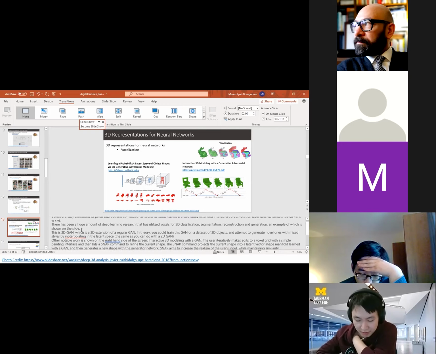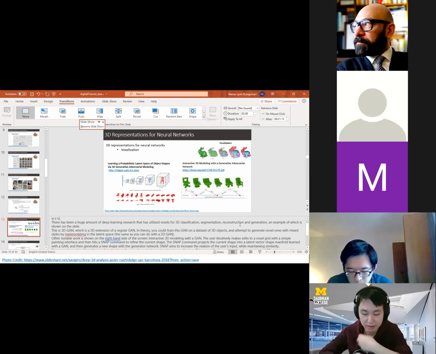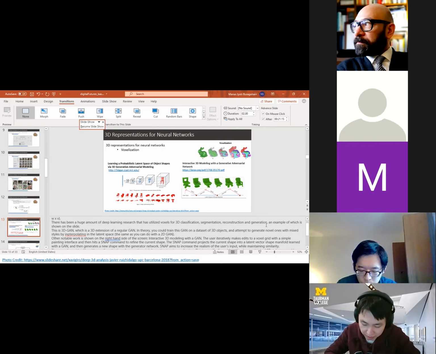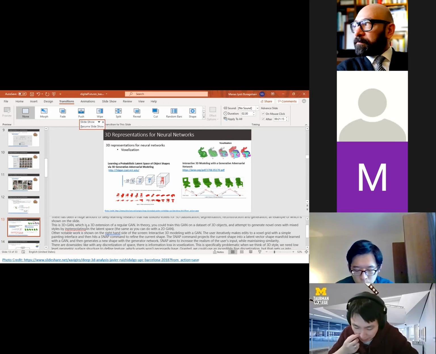There has been a huge amount of deep learning research that has utilized voxels for 3D classification tasks, segmentation tasks, reconstruction, or even 3D object generation. As you see on the slides, there are two examples. The first is something called 3D GAN, a 3D generative adversarial network.